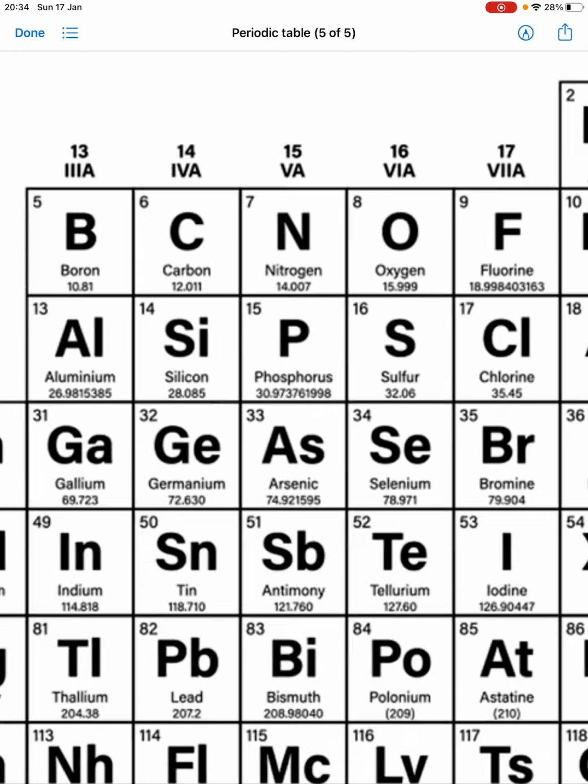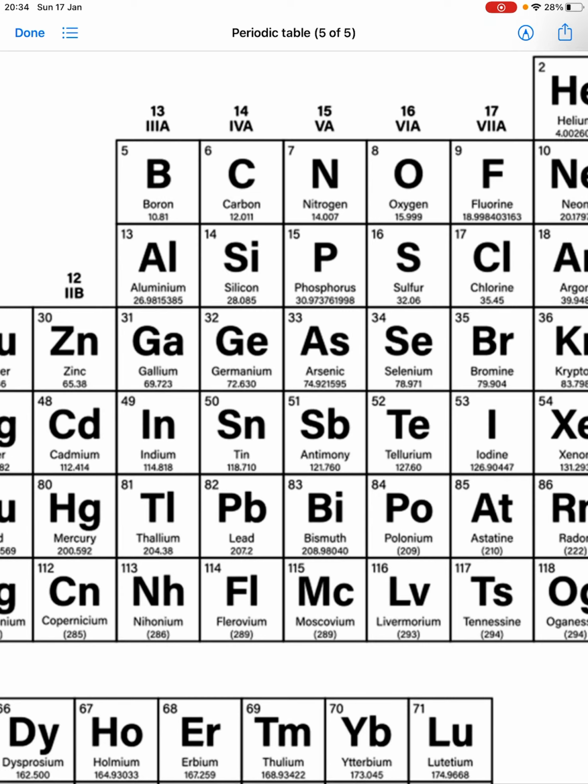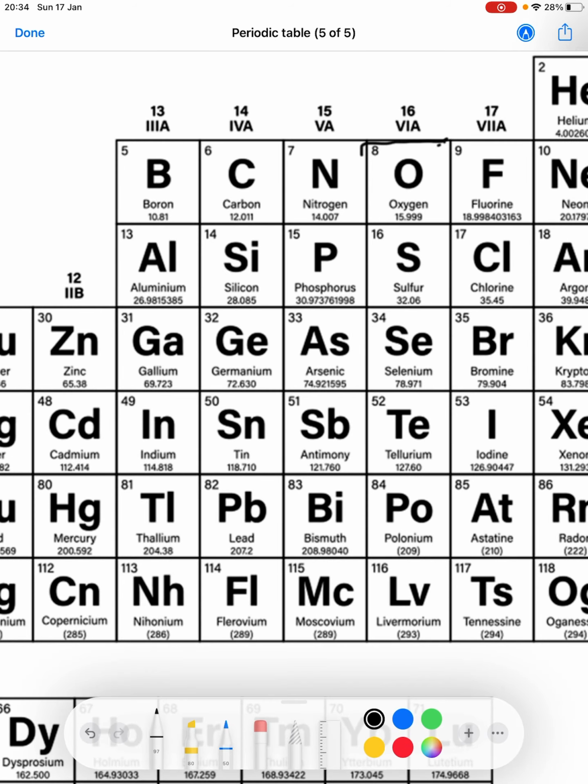An easy example is this box here, where you'll find oxygen. Oxygen has the symbol O, and that's obvious because it's the first letter of its name. And it also has the atomic number of 8, which you'll find in the corner of the box.